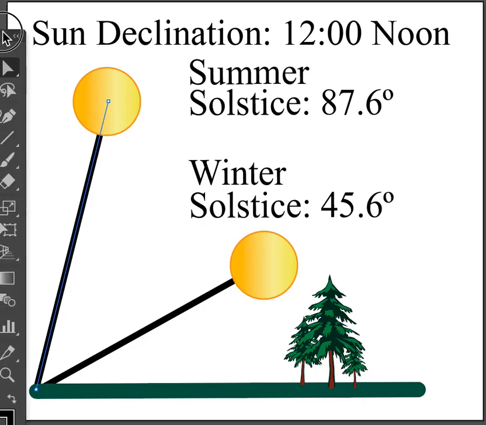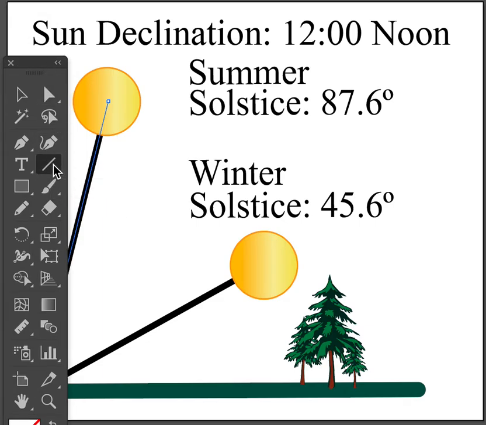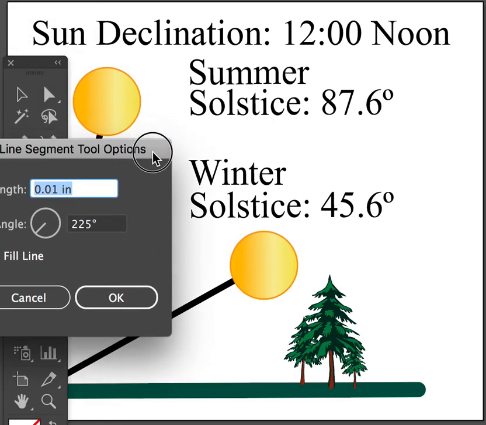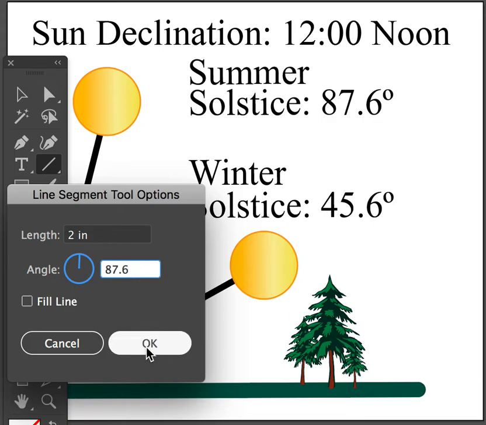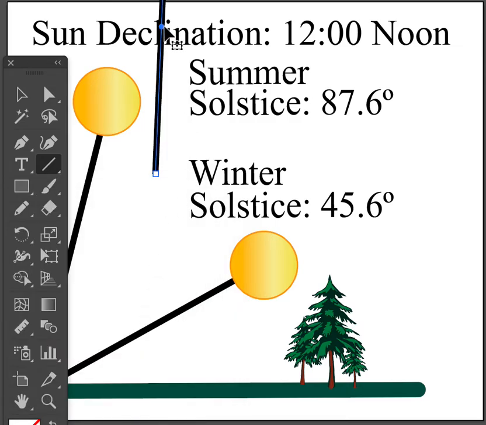So I'm going to go up into the tools here, get my line tool. And all I have to do is click once. Let's see if we get that to work better. Here we go. And get the segment options. I'm going to make a 2-inch line, and because we're working not on compass but basically an angle, it's really easy to do. So we're just going to put in 87.6, tab, and you know that's right off of 90. Gives us a nice line.